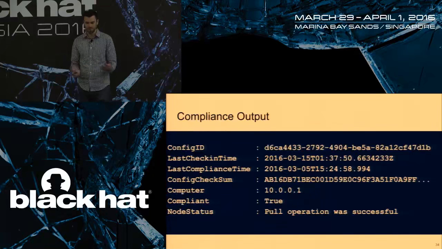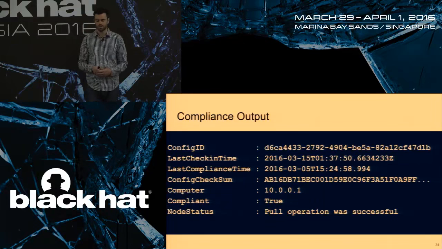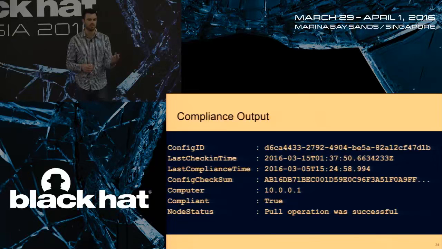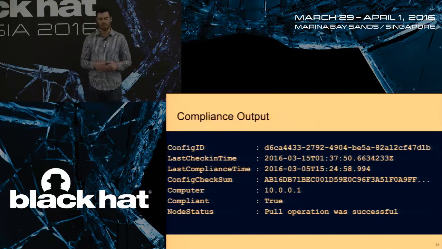This is what gets generated. You have a config ID, which is the GUID for the configuration. One thought about some additional enhancements is to take that and translate it back to what actually is in that configuration, so you can see that this machine is infected with this user or has this user or is infected with this piece of binary. But right now it just maps back to the GUID.